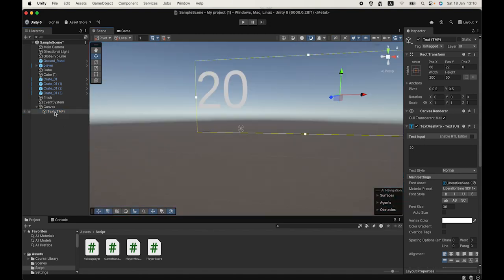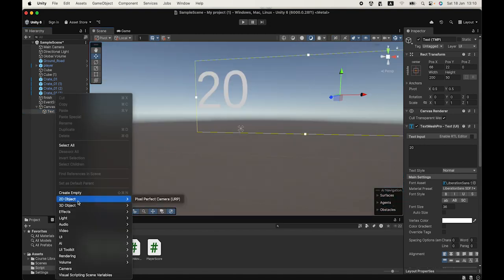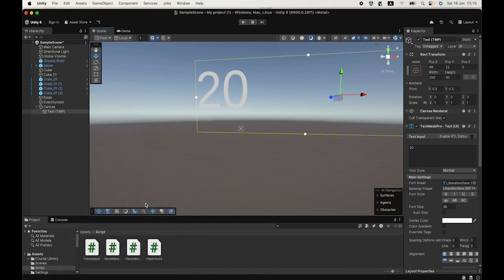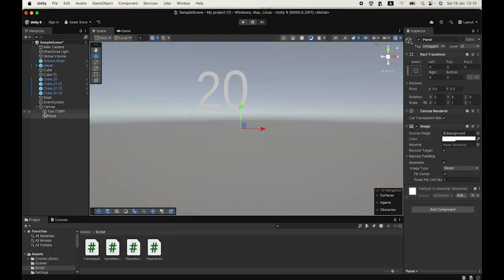Here we are going to create a UI element. It's going to be like a background, so we are going to use a panel.